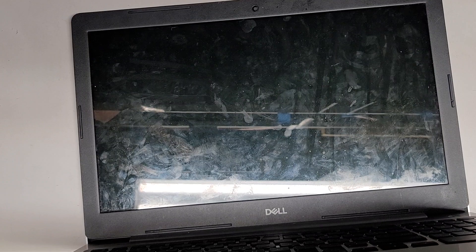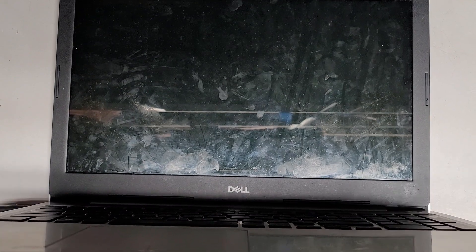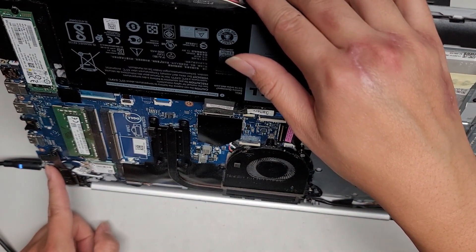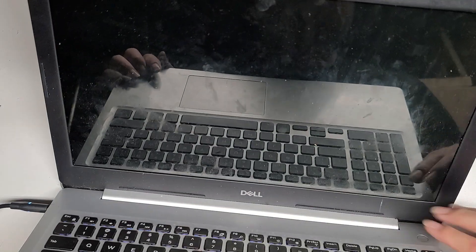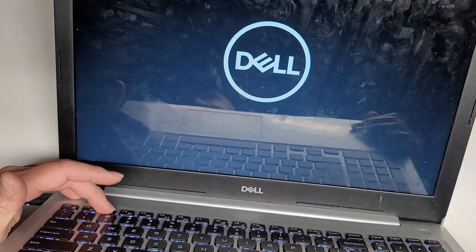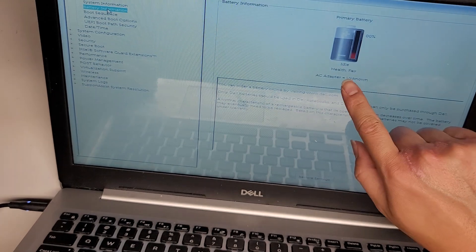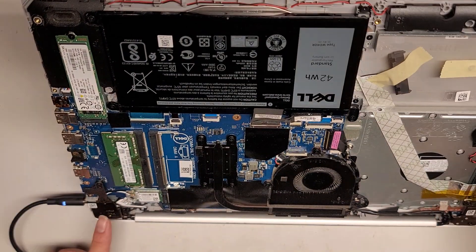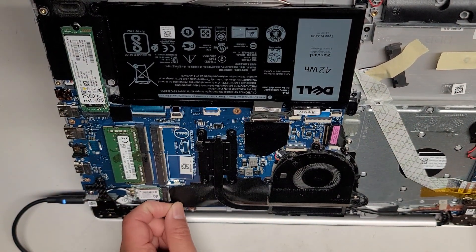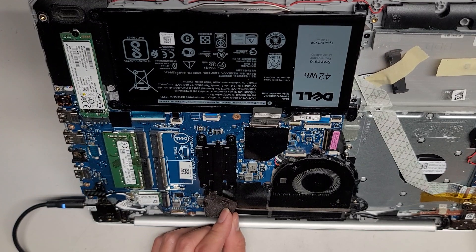I'm back with my charger — this one's actually a more powerful charger but it's also a Dell charger. Let's plug this in and see. The light lit up and then turned off. So they might have fried the charge circuit by trying to force in the charger even though it was broken. Checked BIOS again — same thing: AC adapter unknown. Yeah, whatever they did, they fried the charge circuit. Most likely from plugging in the bad charger, some circuitry somewhere here got fried.